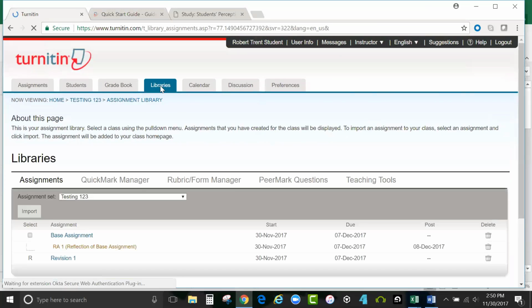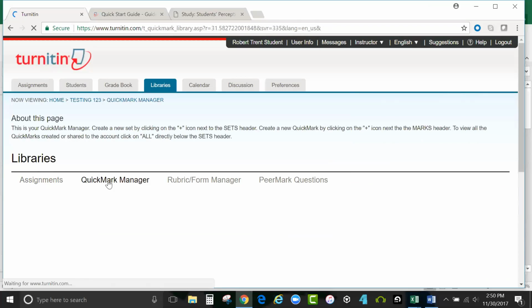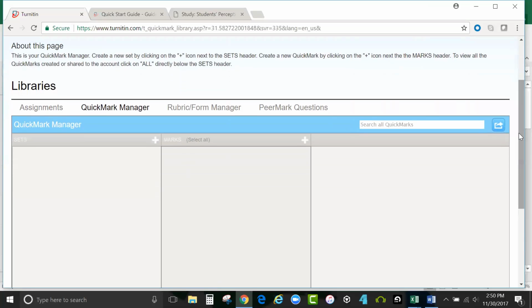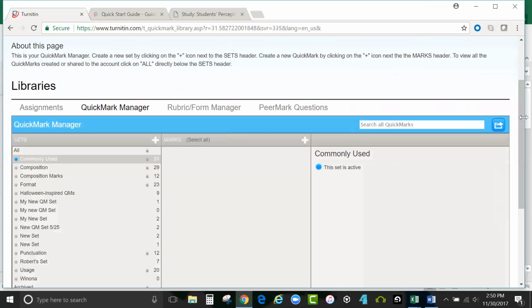A couple other things, managing your libraries. In the Libraries tab, when you're logged in as an instructor, you'll notice as you start creating assignments, you'll have a library of assignments that's displayed too. With the QuickMark Manager, you can manage quick marks from here.